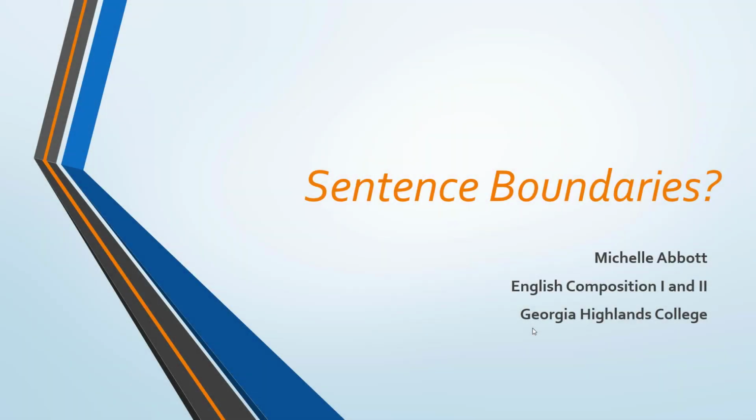Hi everyone. We are going to talk about sentence boundary errors. This is the most serious type of grammar error that you can have in your writing, and it often causes difficulty for the reader because they can't understand some of what you've written if you have a lot of this type of error.